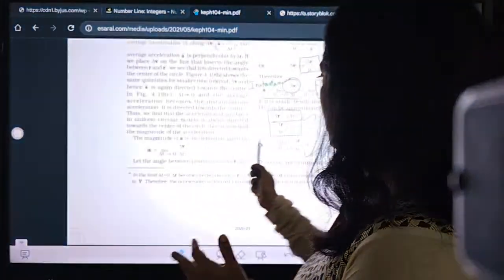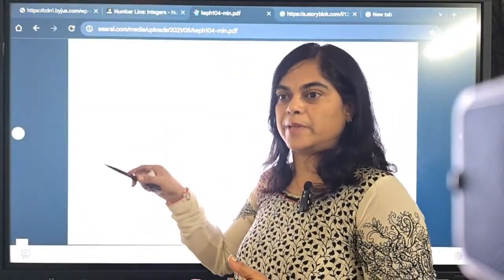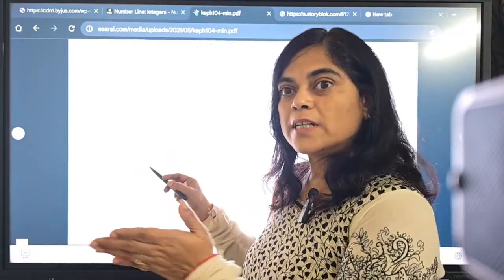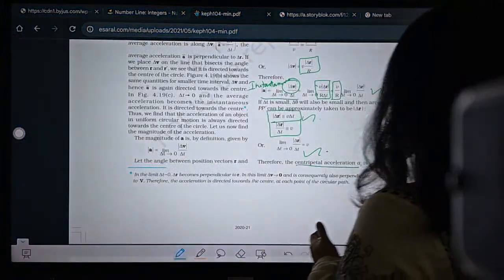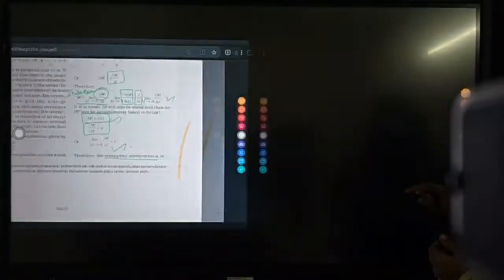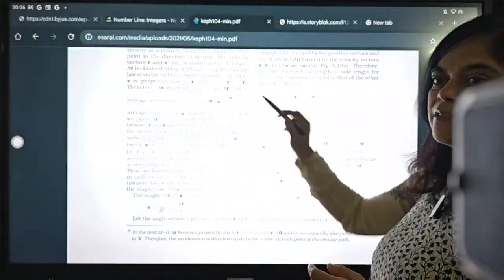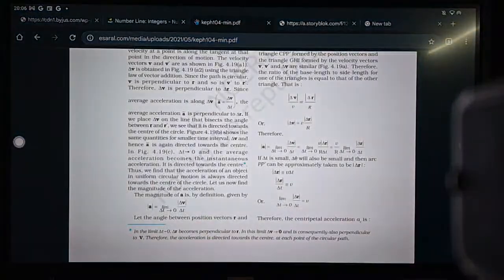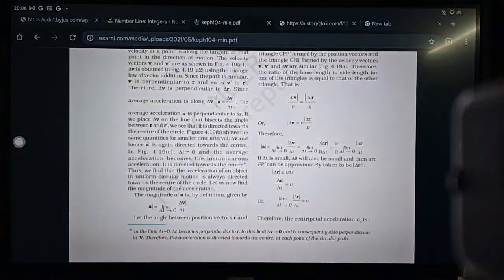So here also in a circular motion, the particle is moving at a constant speed, so that towards the center there is an acceleration. That acceleration is known as centripetal acceleration. What is centripetal acceleration? That also we are going to derive. You know about normal acceleration right now. This is normal acceleration. Tangential acceleration is the rate of change of velocity. Then what is this? Average or instantaneous? Which one?